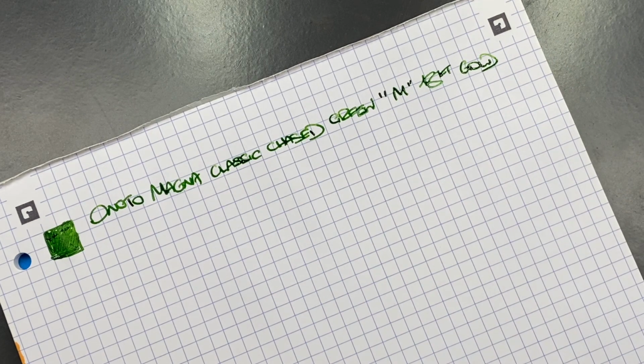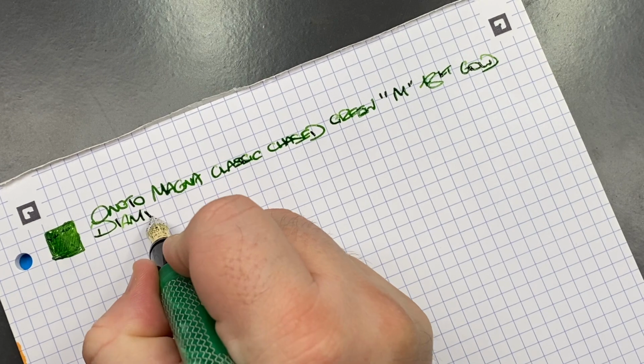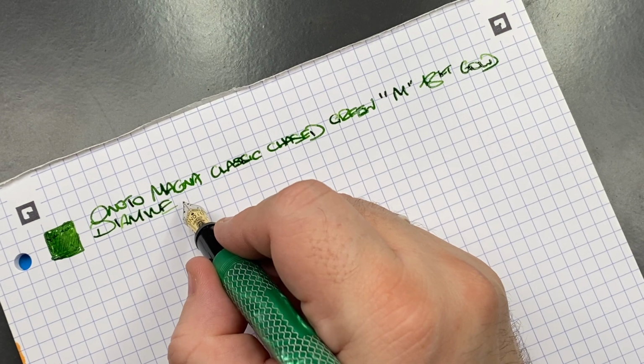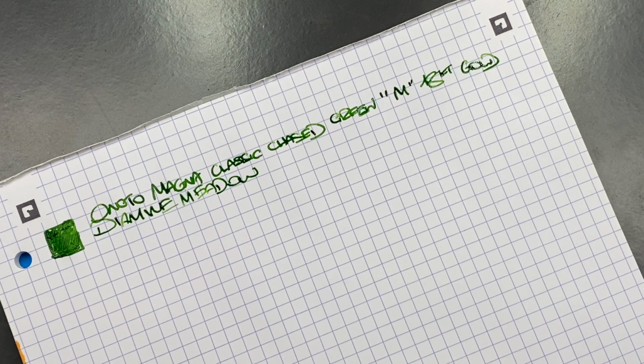And then the ink in here is Diamine Meadow. I was just thinking, because I keep threatening that I am going to put Diamine Apple Glory in there, have I actually done it yet? I don't believe I have, and I haven't.